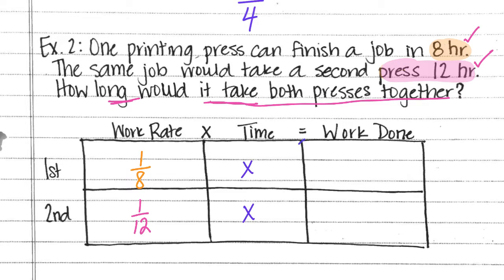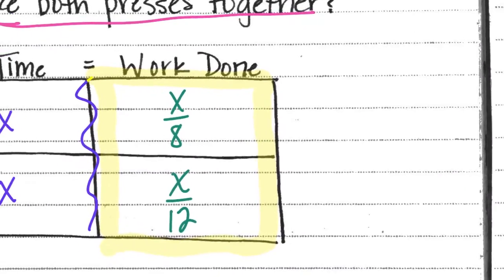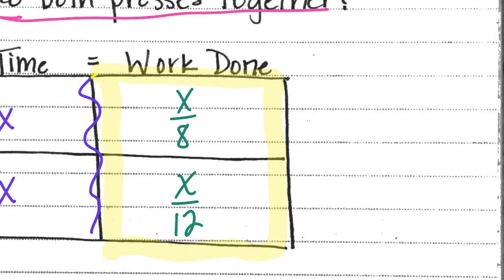So notice when I multiply across, we have our total column here, and I get x/8 and x/12. We've talked about doing different things with the total column in these word problems. We can add them, we can set them equal, we can subtract them. So there's a lot of different scenarios that we've done. But this time we're going to take those two and make it equal to 1. Remember I told you the key word is 1 today? So we're going to make that equal to 1 job.